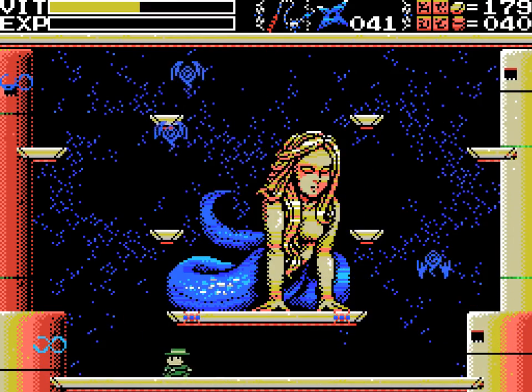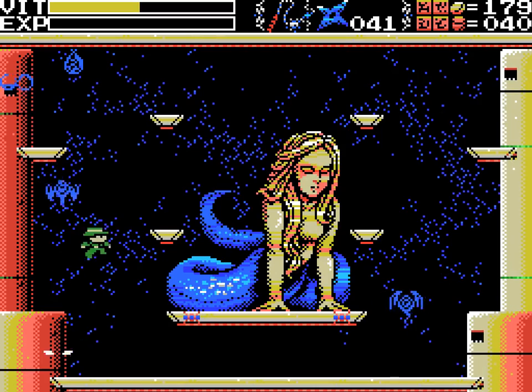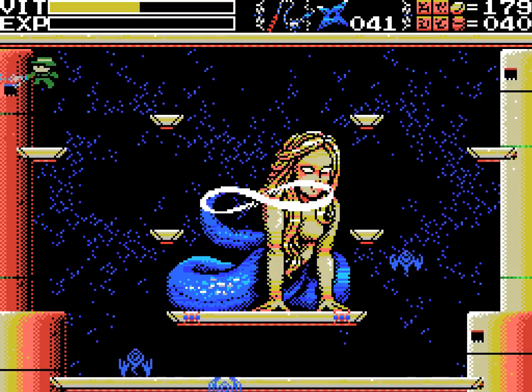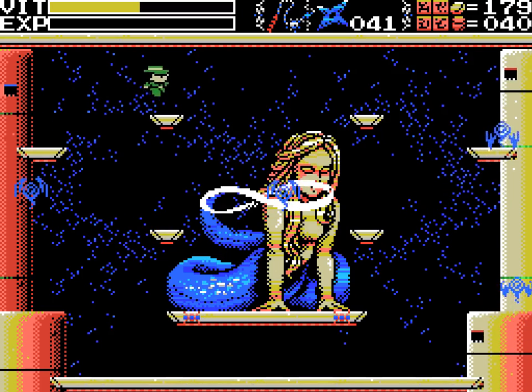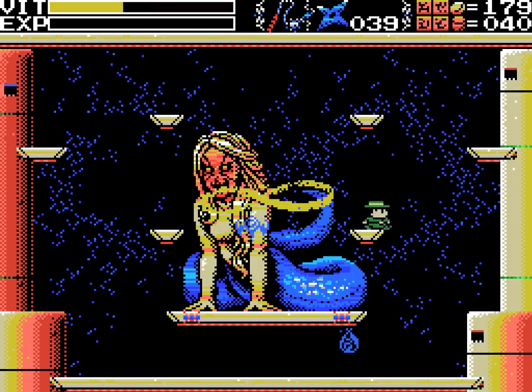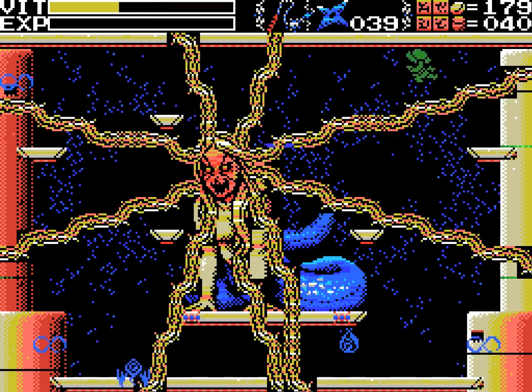Because it's completely random as to whether they're going to be a pain in the ass or whether they're just going to be no problem whatsoever. Sometimes they get in your way, sometimes they don't. And there's no way to predict their movements either, so you can't, like... Oh, God, how do you even hit this thing?